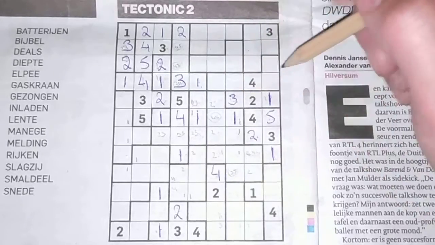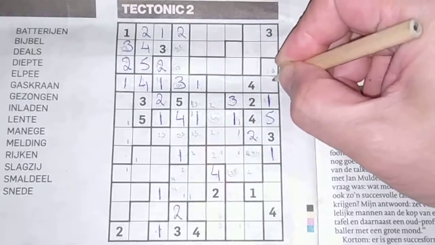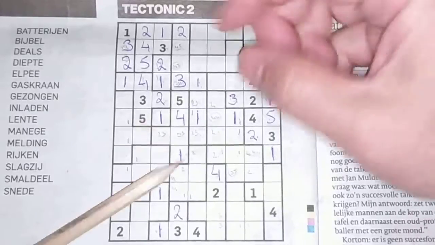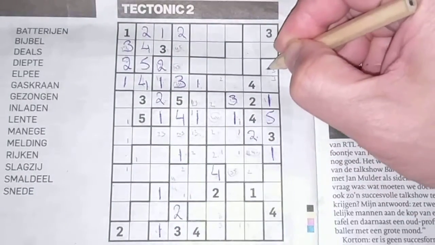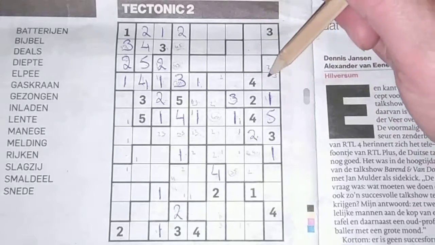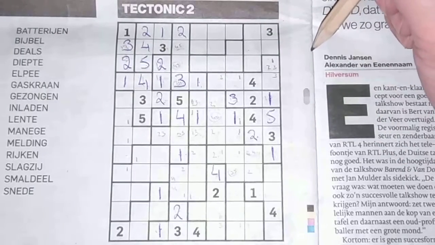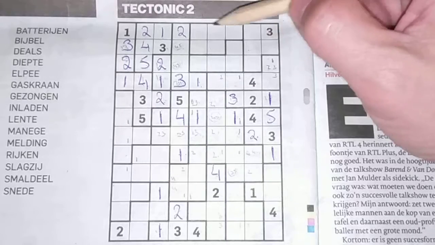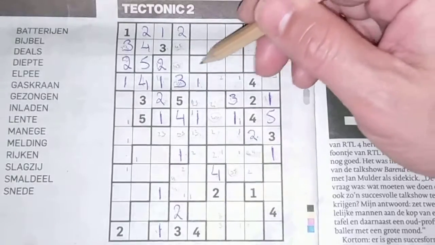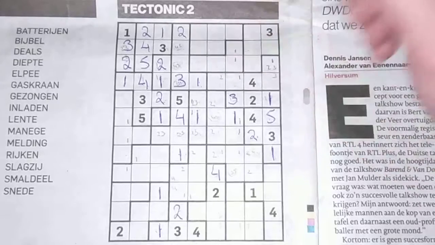Those 2 boxes cannot be a 3. So these 2 boxes could be a 3. These 2 cannot be a 2. This box could be a 2 and this box could be a 2. The 1, we have a 1 here and 1 there, so this box could be a 1 and this box could be a 1. One cannot be in one of those 2 boxes, in this box of 4. So the 1 could be here or could be there.